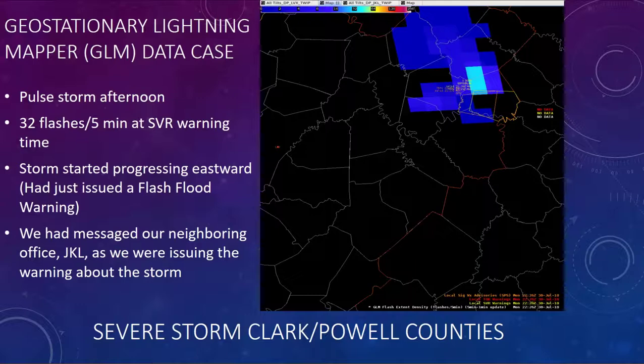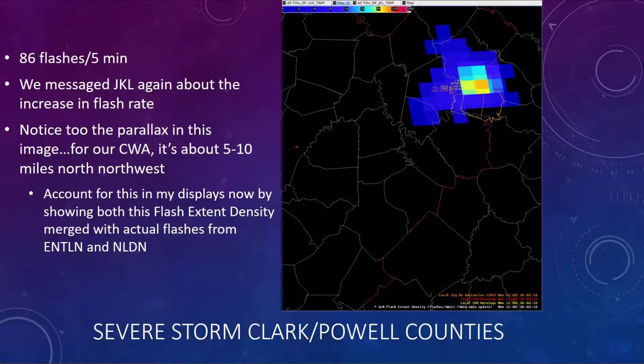But once the storm started to develop a little bit more on the east side and push eastward, we started to get a little bit of a tick up in the lightning activity. So I went from the SPS that I had and upgraded to a severe thunderstorm warning. I collaborated with our neighbors because that storm was headed towards the Jackson area, so I was making sure that they were aware of the reason why I was issuing a warning. As you go forward in time, it really had a lightning jump, and that's one of the key factors that we've been trained on. As you see these big lightning jumps, it shows you have a better updraft, and there's a better chance for some severe weather going on.